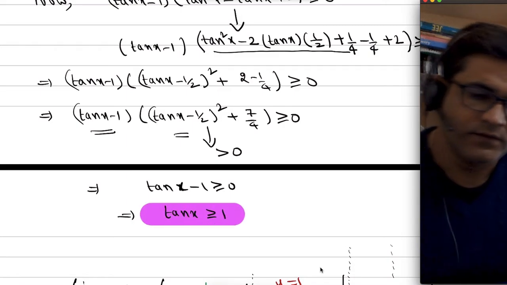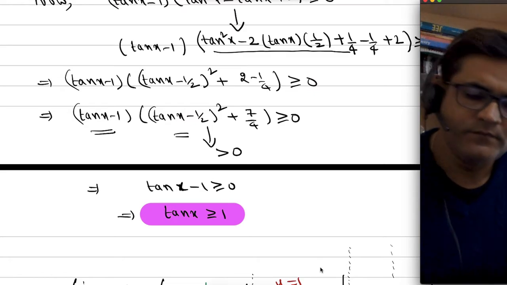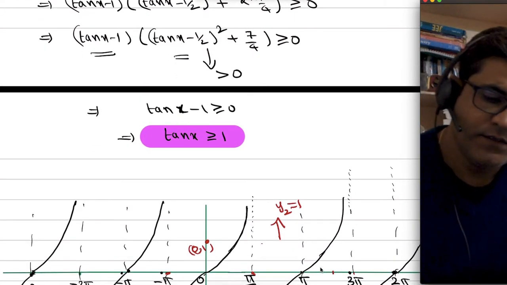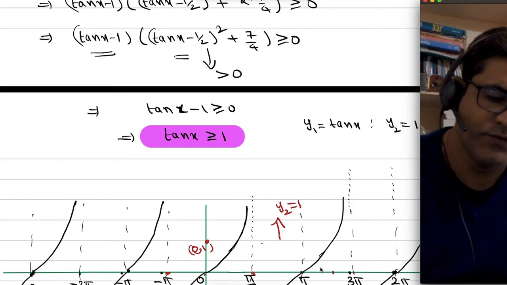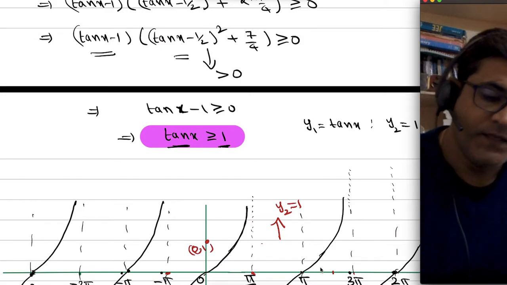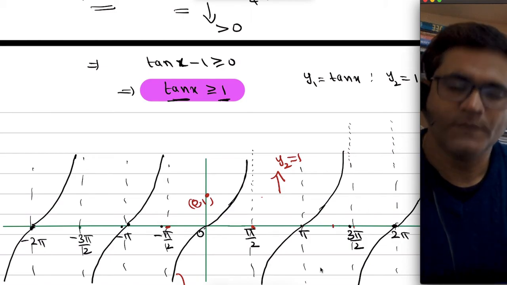So now we need to solve this inequality. So this is a trigonometric inequality. Always try to solve the trigonometric inequalities graphically. That is, let y1 is equals to tan x and y2 is equal to 1. So you consider this as one function, that is y1 is equal to tan x. This one has another function, y2 is equal to 1. Here whenever the trigonometric inequalities are, here two dissimilar functions are there. Tan x and 1 are two dissimilar functions. Whenever the dissimilar functions are there in inequality, you try to solve graphically.